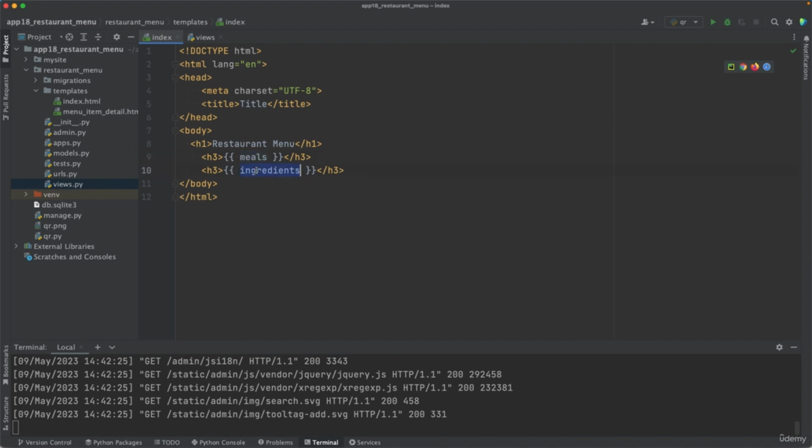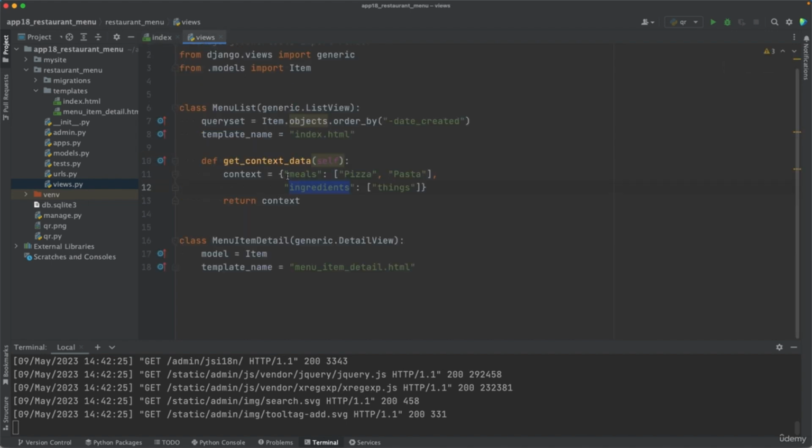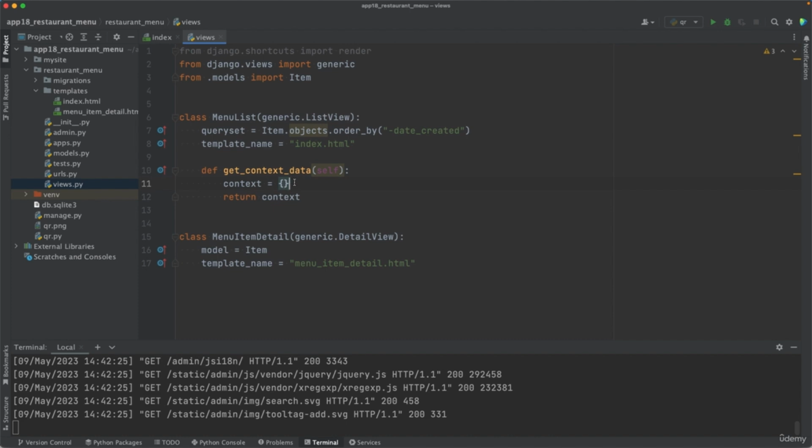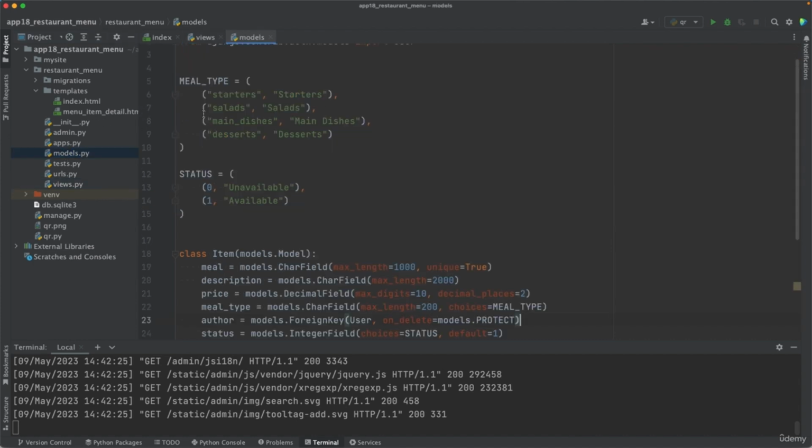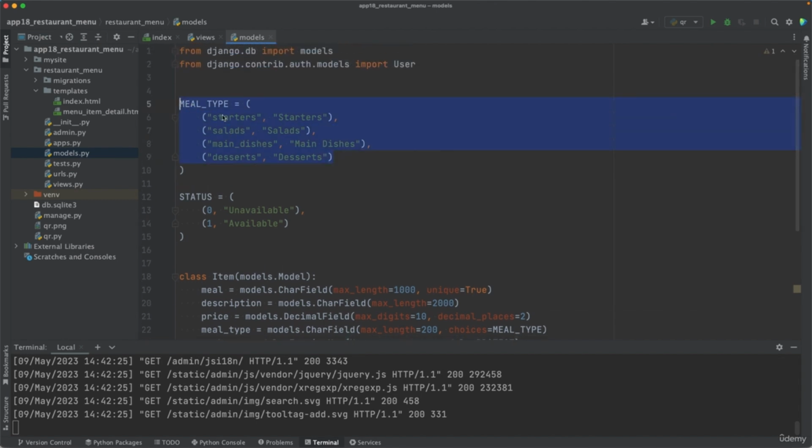Now, instead of having those hard-coded data here, we want to start with an empty dictionary like this. And then we can add keys like so. So that would be equal to meal types, for example. Now, meal types is something we need to get from models.py. So meal type is this variable, which is a tuple of tuples.